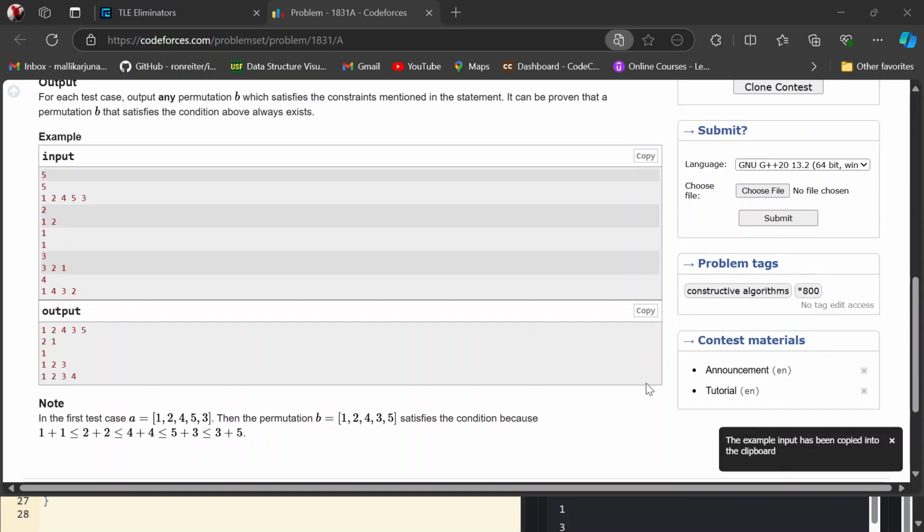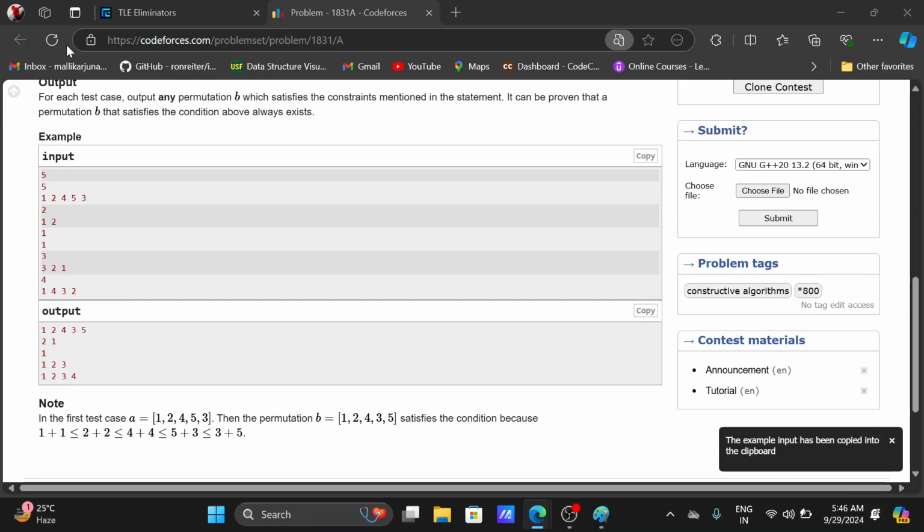So where is the output here? I think we get the output. Let's refresh.